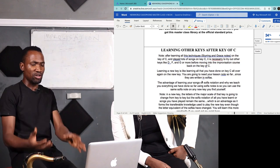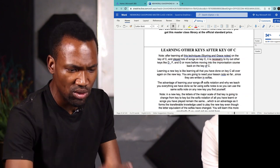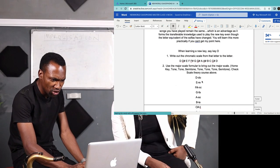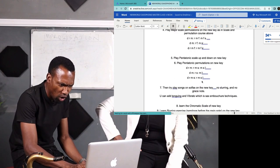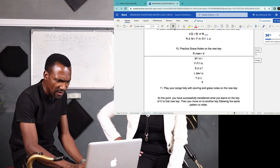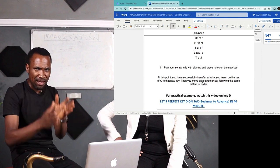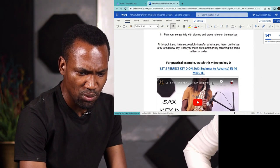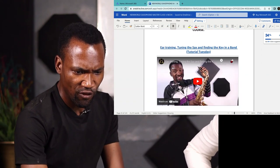Then the next thing you need to learn is how to learn another key, the new keys, after learning key C all this while. You see, this is the principle. Just read through this, you will know what to do when you get into a new key. 11 practical steps to learning a new key are here. And then you get to practical examples. Key D on the saxophone.